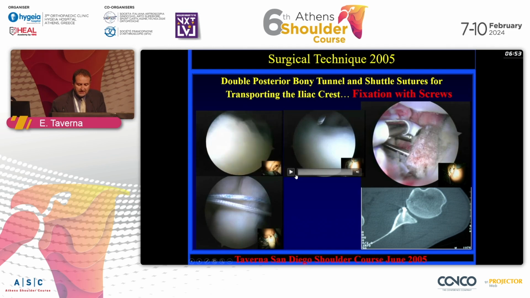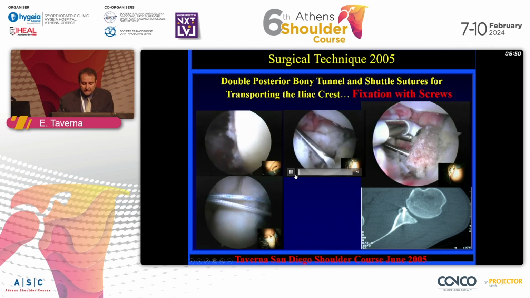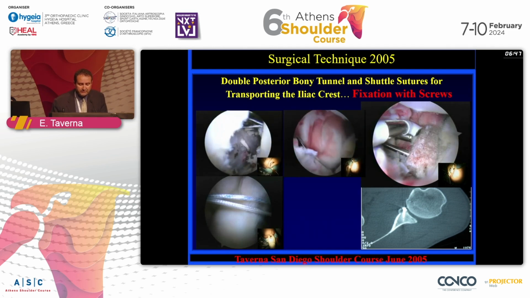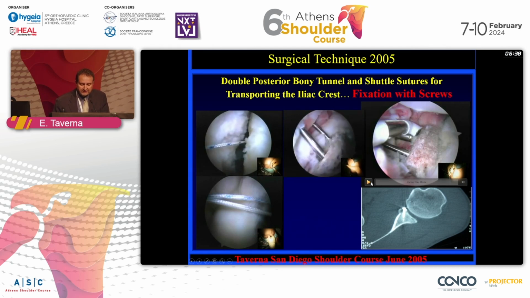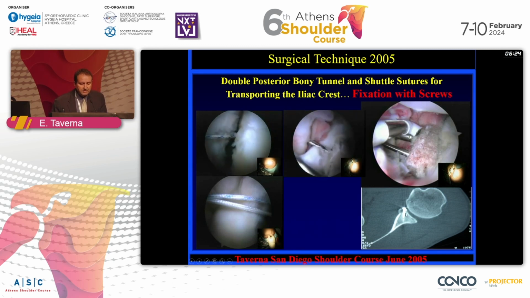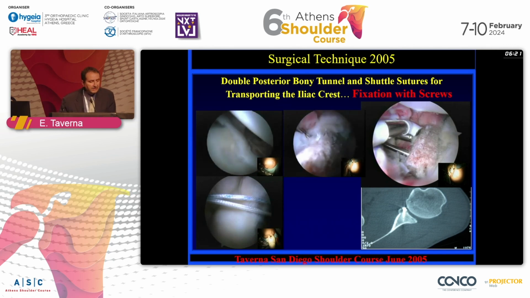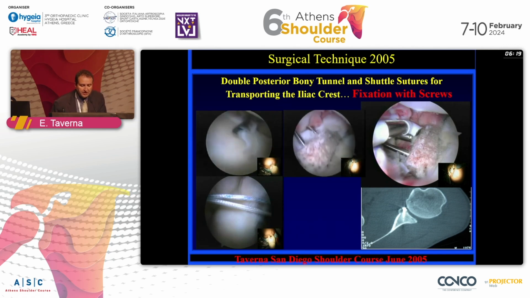And I started this and presented it in 2005. The first cases I actually did in company of my friend Enrico Gervasi, and then I did it myself. We were using at that time an ACL guide from the posterior portal, since there was no guide for drilling the graft posteriorly. Nevertheless, we were quite able to place the graft in a proper position, very flush with the glenoid rim. Of course, if you come anterior and use screws, often you are oblique, you don't have the perfect direction of the screw. So this was a challenging procedure, not risky actually, but challenging, and with some critical steps.